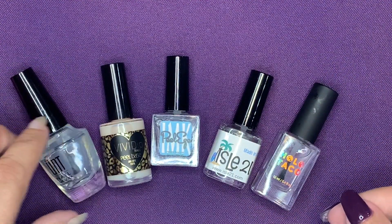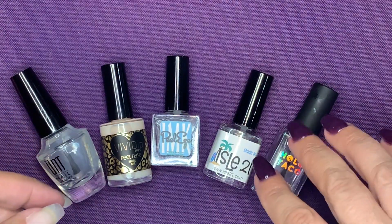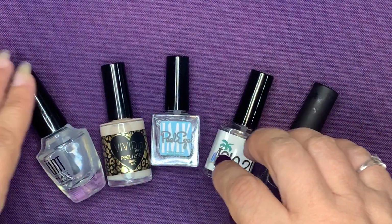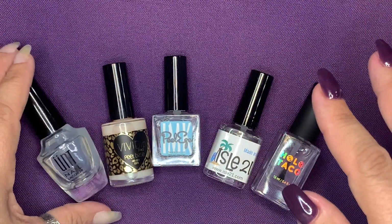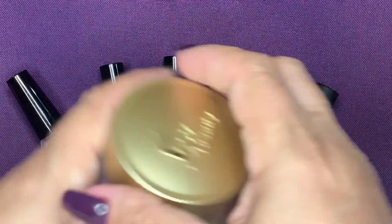So if you've watched any of my other videos, you know that I am currently using peel base with all my manis right now. It's actually what I have on my right hand because I just wanted to make sure that I could easily pop off my right hand. I'm not sure about the left, so we'll see how that goes.